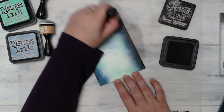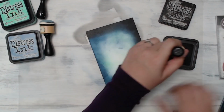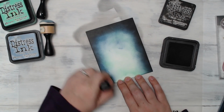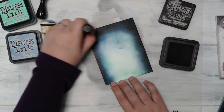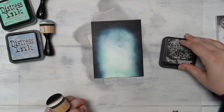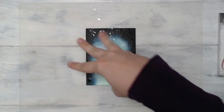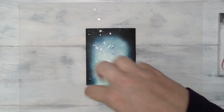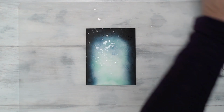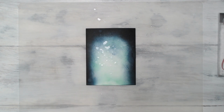Like I mentioned, I started in the middle and the whole background with the Cracked Pistachio, and then I moved into a kind of hazy or cloudy blue color, which is Stormy Sky. You could add additional colors in, maybe Faded Jeans or Chipped Sapphire, to get a more gradual fade of these blue colors, but I thought this still worked perfectly. I went around the edge with Black Soot to really darken up those edges and make my nighttime scene pop.